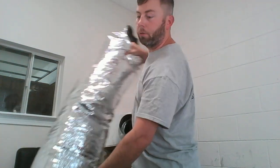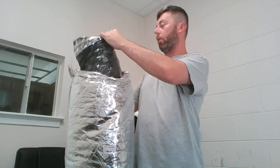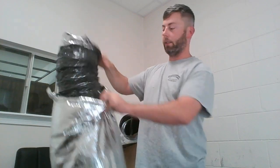All right, so flex duct, let's go over the anatomy of it real quick so we understand what we're dealing with. This duct here, this is our inner liner of our flexible ductwork. It's old, so it's got some old tape on it, so just bear with me. Foil jacket on the outside, silver liner. Inside, of course, pink ductwork.